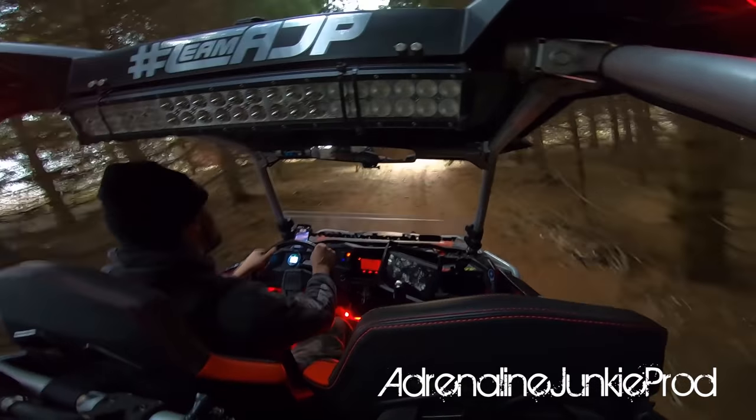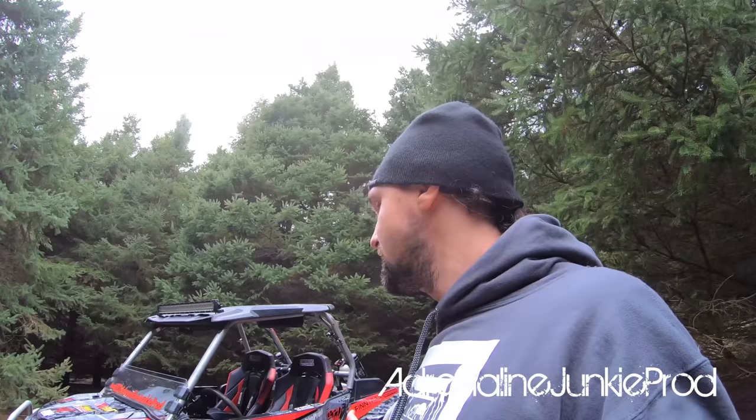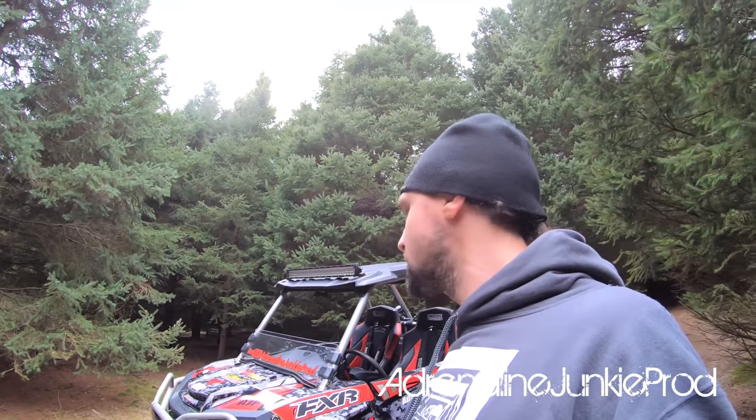I haven't had any catastrophic issues with this thing. I've broken an axle, blown up some belts, caused some other damage because I've been silly — but generally speaking, all three Razors I've had have been very reliable and have never left me stranded on the trail to the point where I can't get back. Whether you drive a Polaris, a Can-Am, an Arctic Cat — it all comes down to preventative maintenance and how well you maintain something. If you take care of your stuff, it'll last. You've got a twenty to forty thousand dollar machine — are you going to try and save six dollars on wheel bearings? Factor in the time, effort, and risks associated with a cheap component failing on the trail. I'd say it's worth the extra money to just do it right.